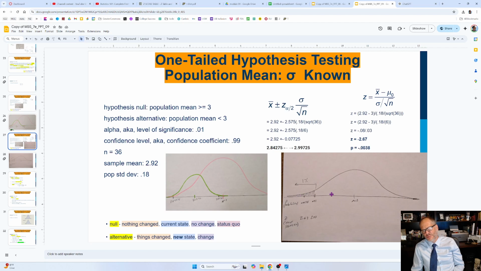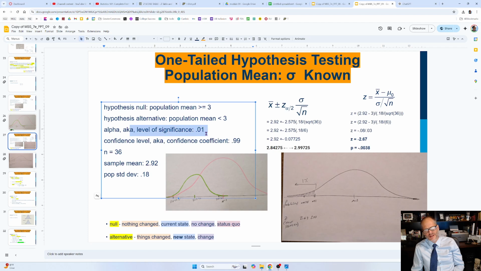And it needs to be above this to pass, right? It needs to be above 0.01. It has to be in the 99% area for it to pass. Because if it's at 3 or more, going out this way, you're okay. But if you're below here, if you're in the 1%, we're looking for a 1% level of significance and 99% confidence level. We want it to be here for the population mean to accept, and do not reject the null hypothesis. And then if it's down here, it's gone too low.